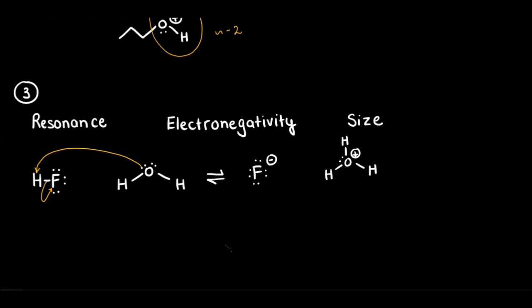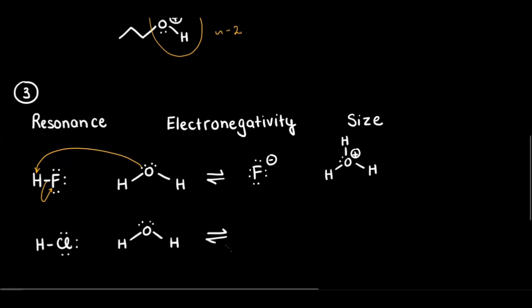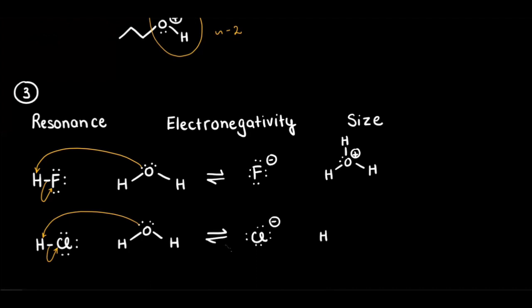Now let's consider another reaction, but this time consider hydrochloric acid. And we have again the water molecule. The reaction is similar. The lone pair on oxygen goes and attacks the hydrogen. The bond between hydrogen and chlorine breaks because chlorine is more electronegative than hydrogen and wants to keep those electrons when the hydrogen goes away. And this will result in the chloride ion and hydronium ion. Now again, the charge is conserved. No charge on the left-hand side, negative and positive on the right, which is 0.